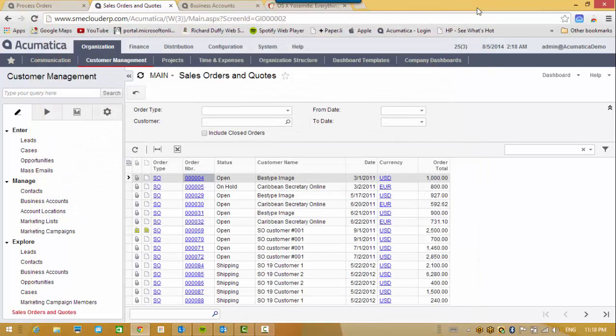So there you have it. There's a little bit of an overview of the Acumatica system, how you navigate through some of that functionality that makes the software incredibly easy to use. In our next demonstration, what I'm going to do is I'm going to take you through the process of creating a basic document in the system, which is sales orders. So I'm going to show you through the sales ordering process. So I look forward to seeing you in our next demonstration.